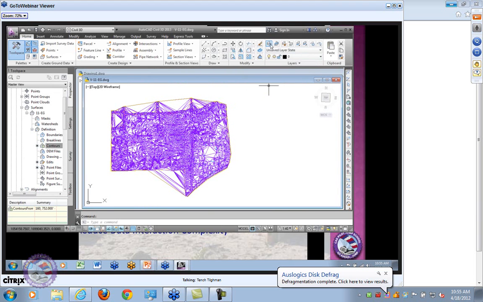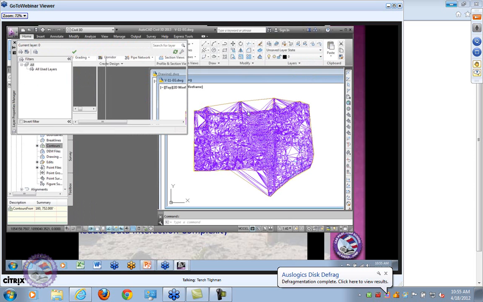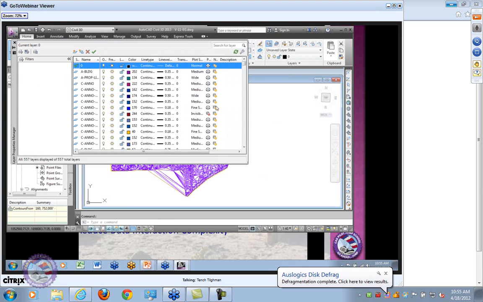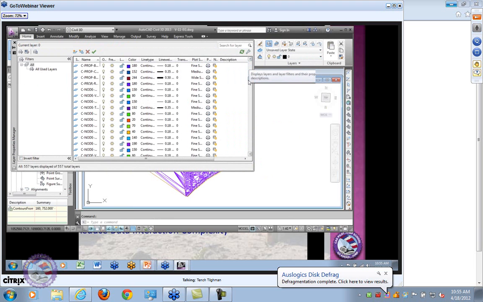And by the way, I hate bringing up this box, the layer properties box, right? Because I did that massive insert here. Amongst all my nice NCS conforming layers, I have his crud.